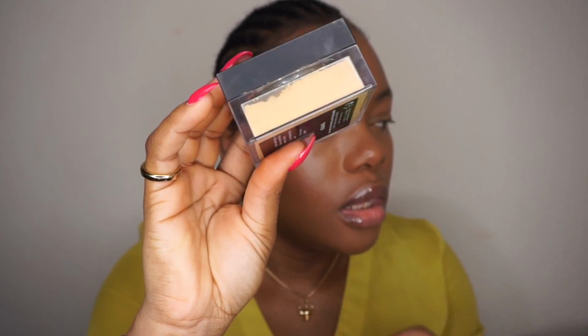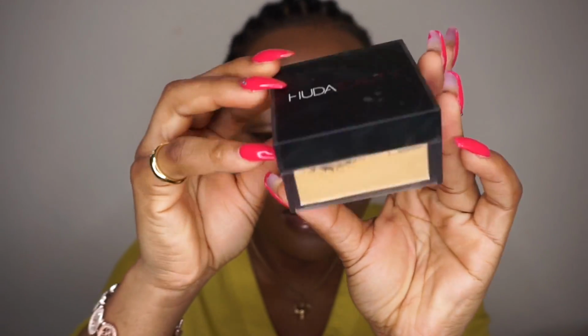But with this concealer, you better use a powder to set, because it's going to crease on you. I use the Huda Beauty Easy Bake powder in the shade Kunafa. For the foundation, I will advise after using it, clean it, and don't forget to click the button at the back to lock it down.